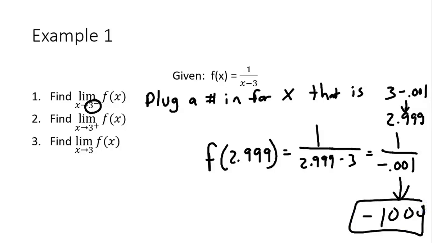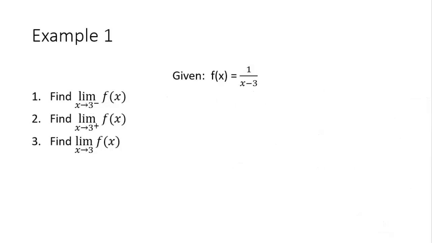And so what that tells me is that as I'm approaching 3 from the left, my limit seems to be becoming more and more negative. It's becoming really, really negative. And so what I would say then is that the answer to this is -infinity. Okay? And you guys could test that. If you plugged in something even closer, like instead of plugging in 2.999, let's say you plugged in something even closer to that, to the left of 3, you're going to end up with probably something like -100,000. So basically, as you get closer and closer to 3 on the left, this thing just explodes into -infinity.